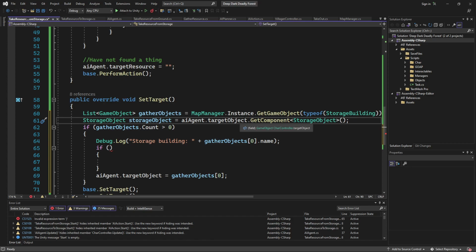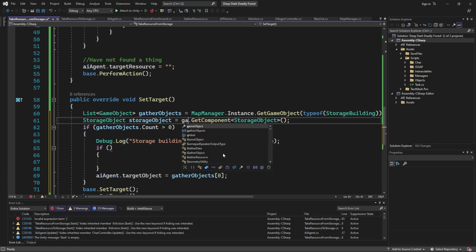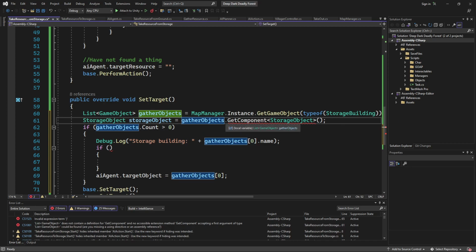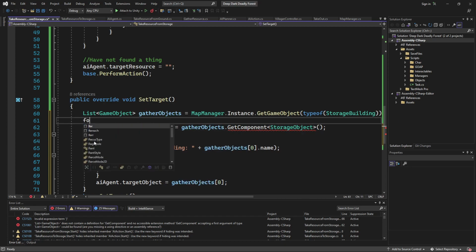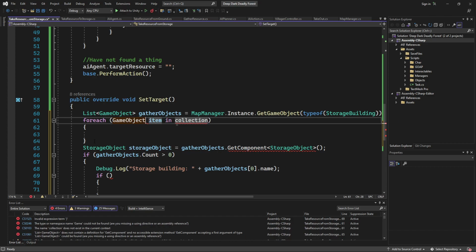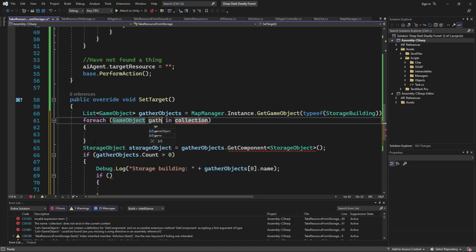We don't have a target object yet. We want to get this from the gather objects. We need to loop through for each game object in gather objects.